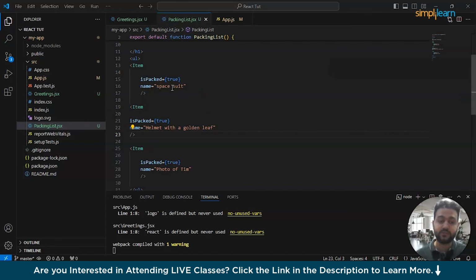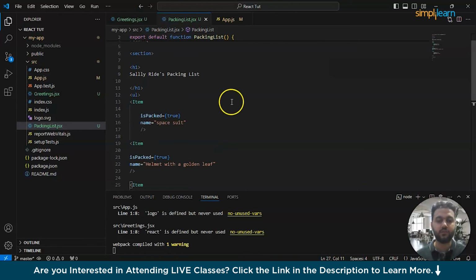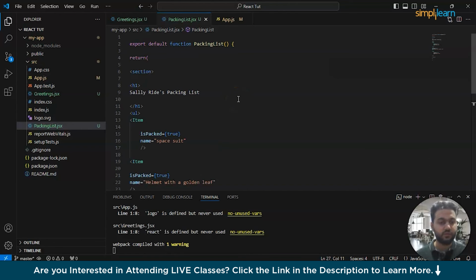The name prop specifies the item name, for example space suit, and the isPacked prop determines if a check mark is shown, true or false. As I told you, we'll be making another component inside this component. The overall functionality is that the PackingList component creates the overall structure and the title for the list.